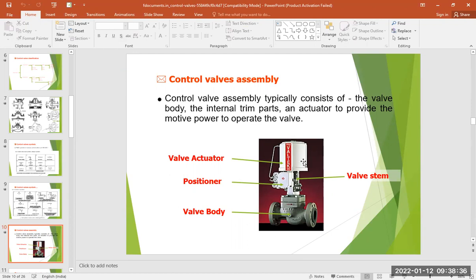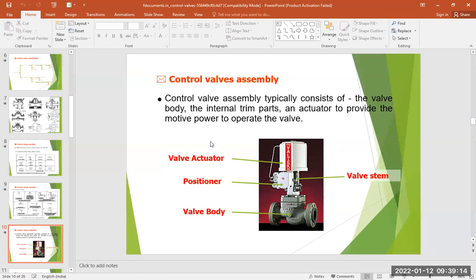Here in this picture you can see one application-oriented control valve, and the main instrument we have to connect is the valve actuator. Then we also have the positioner system. These are the valve body, which is a two-way system: one is the inlet input, another is the output section, inlet and outlet. Another one is the valve state. These are the main instruments or apparatus of the control valve.